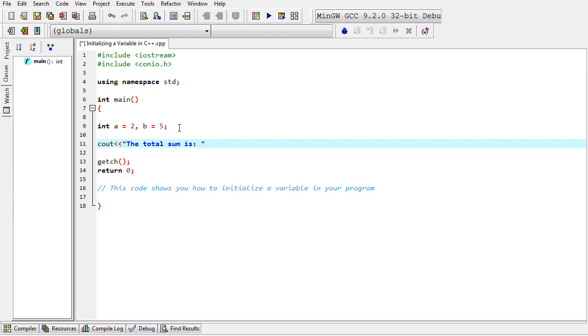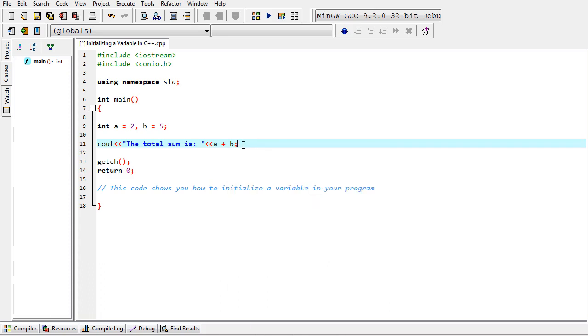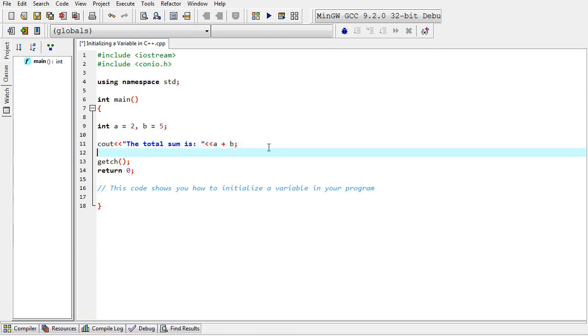I'll leave a space here and then another operator, then select the variable name, which is A. Then I use the plus operator for summing them up, and then another variable name, which is B, and then I should use the terminator. I'm done with that. If I run this script, I'll get the answer 5 plus 2, which gives us an integer, which is 7.